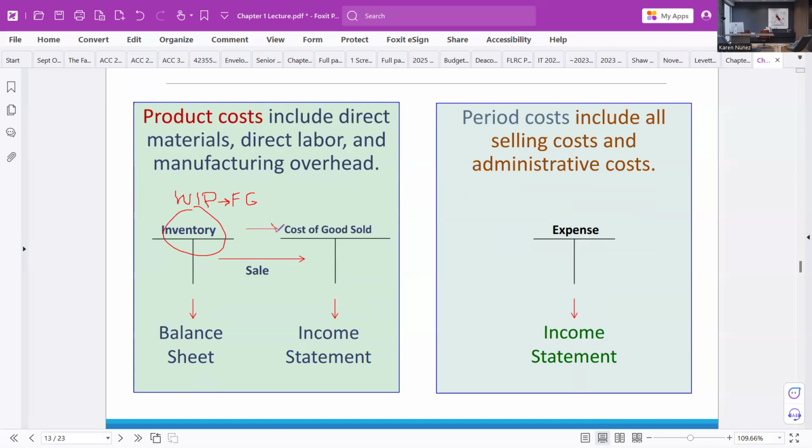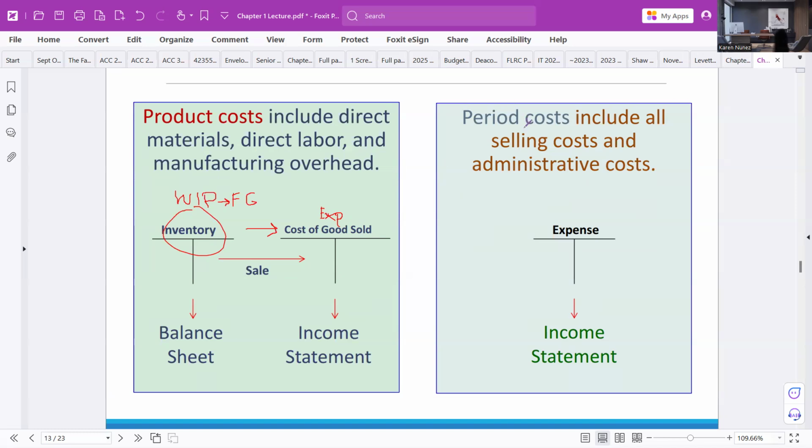So the cost of all those goods is flowing through work in process to finished goods. Those are both inventory accounts. And when the goods are sold, they go to the cost of goods sold account. This is in effect an expense account that gets reported on the income statement. So we have the cost of goods sold, that expense that relates to those goods. It's all product costs, it's all materials, labor, and overhead, right? Those costs, when the goods are sold, are going to go to the income statement so that those costs can be matched with the revenue, matching principle in accounting.